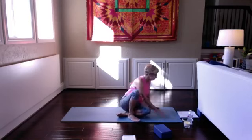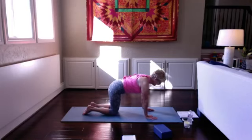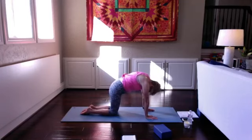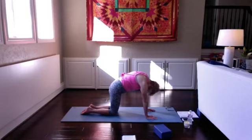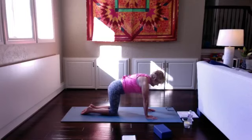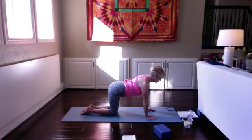And then turning to the side, we're going to do some cat and cows just to wake our spine, open the back side of our body. Inhale and exhale, arching the back. Releasing the belly, looking forward. Cat and cow, arching the back. And then releasing, looking forward. Inhale and exhale, arching the back to cow or cat. And then releasing into cow and looking forward.